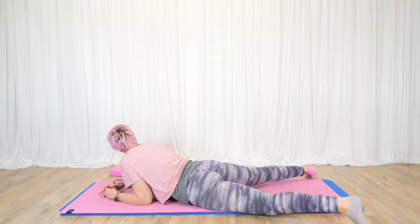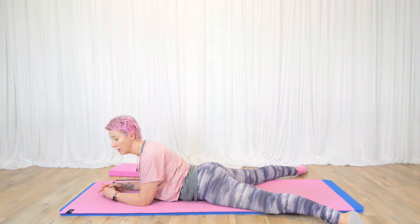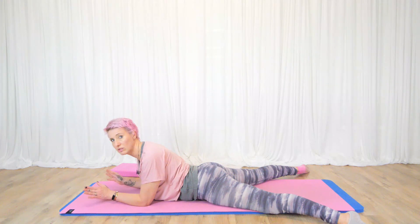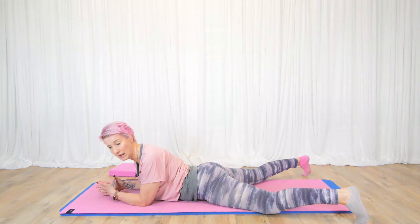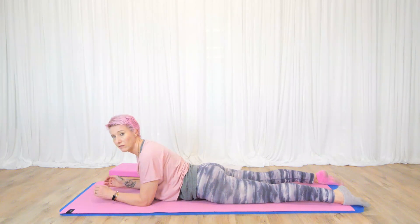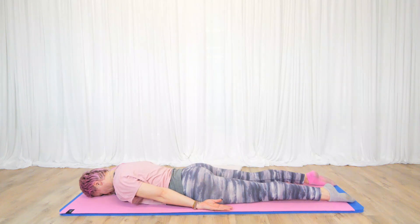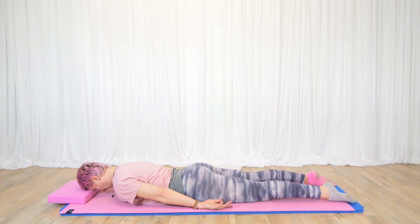Or you can have them turned out wide — shimmy the hips, then have your knees and toes pointing outwards, nice and wide. That helps to strengthen the bum a little bit more, and if you generally suffer with lower back ache or stiffness in the lower back or hips, this option gives you a little more space. If you really want to release the hips and stretch those muscles, use the wide position. I'm really focusing on the upper half of the body, so I'll just leave mine where they are. Bring the hands down to the sides, palms facing up towards the ceiling.